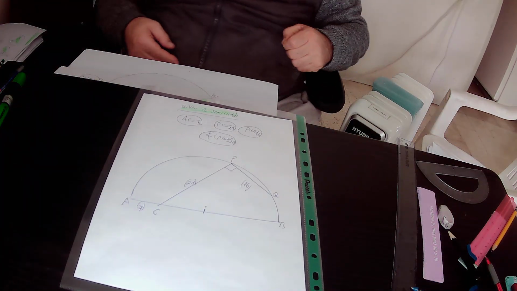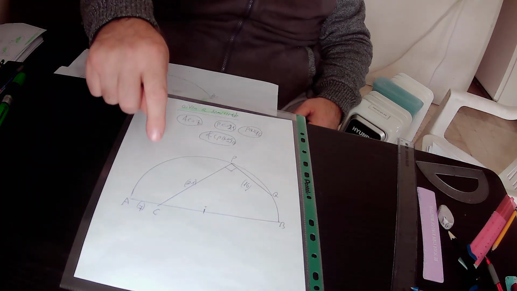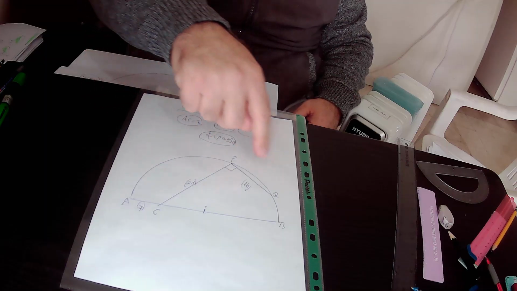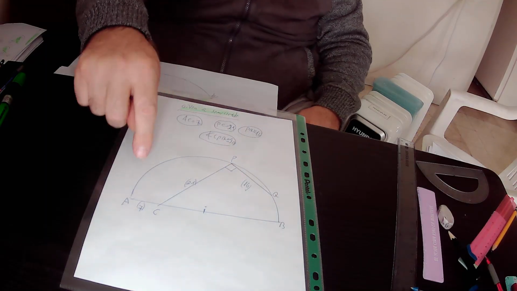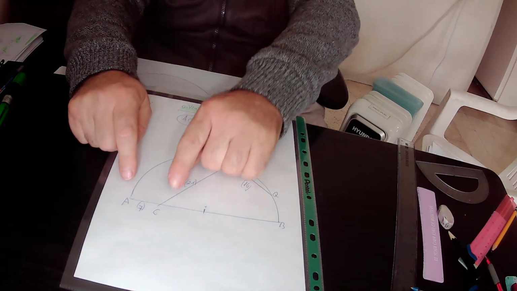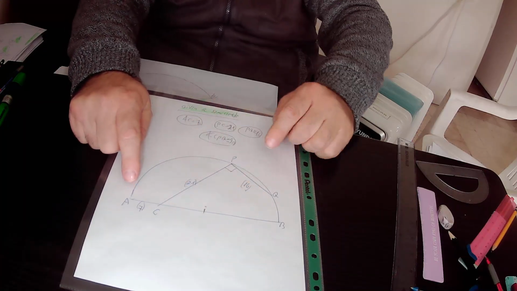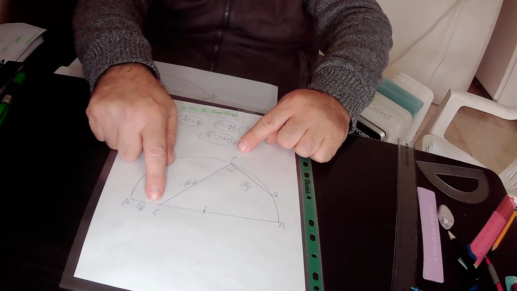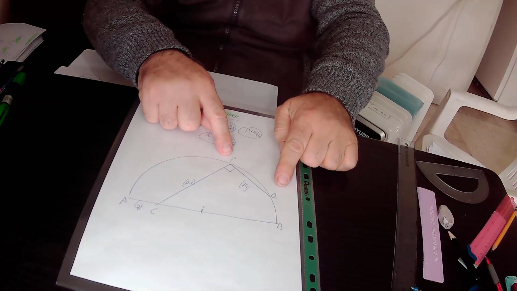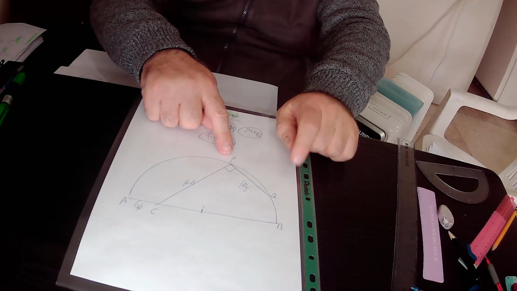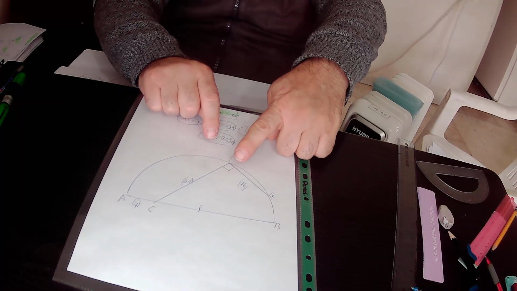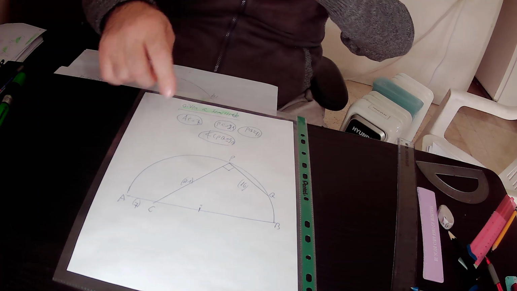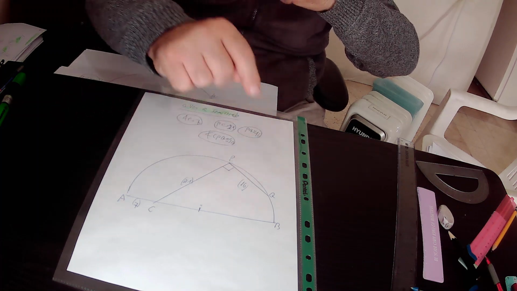In the second question, our task is to find the area of this semicircle APQB. So in the drawing, we have a semicircle. This is the short line segment AP, equal to 7 units. This is line segment PC, equal to 21 units. This is line segment PQ, equal to 16 units. This is angle CPQ, the right angle. Again, our task was to find the area of this semicircle APQB.